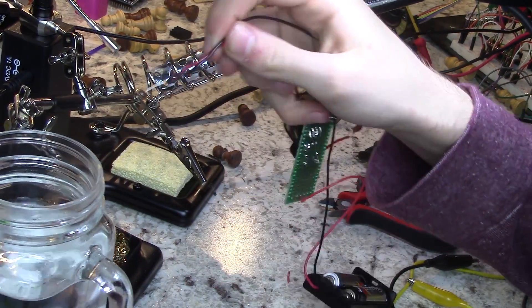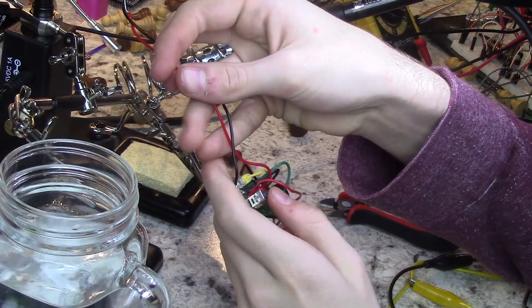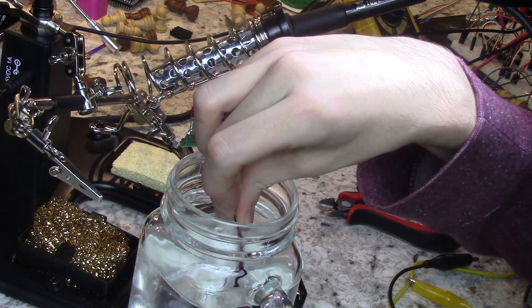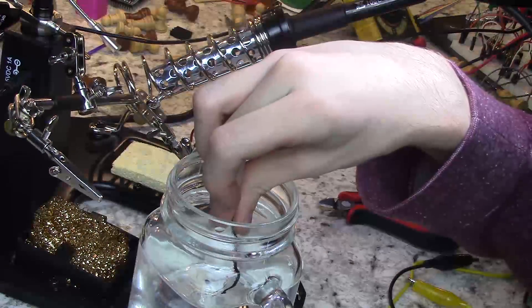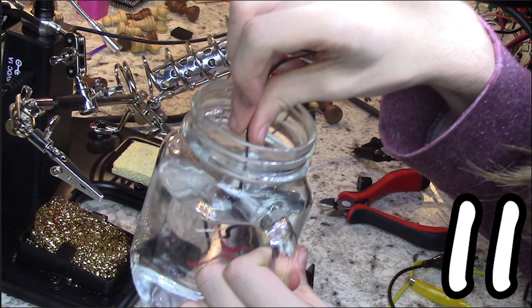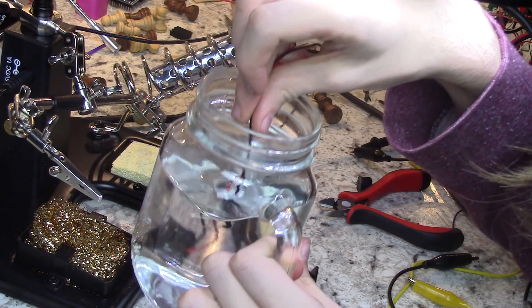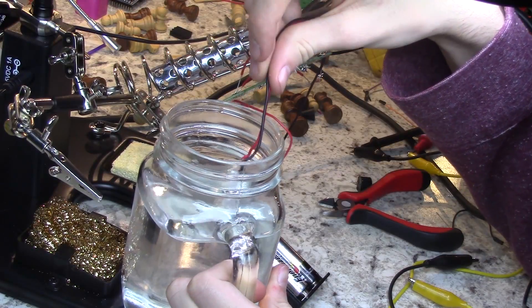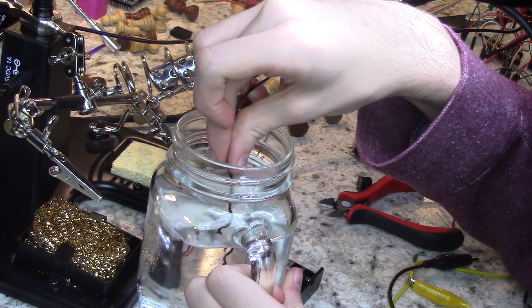Now, with that out of the way, when you turn on the sensor you should hear this sound. After which, you can put the two wires into a place you don't want to get wet. The sensor has a power saving feature, so it can take up to 8 seconds to register a change in water levels, but when that does happen, this happens — until you take the wires out of the water again.